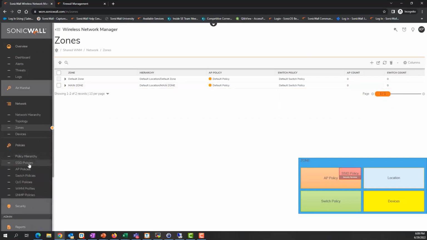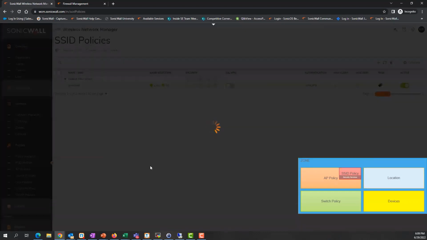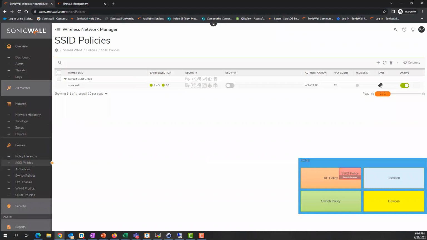Okay, so we're going to go over and first create an SSID policy. Going back to that diagram that we had originally, essentially we had two SSIDs. One was main Wi-Fi and the second one was guest Wi-Fi, and those were on two separate VLANs, VLAN 100 and VLAN 200.